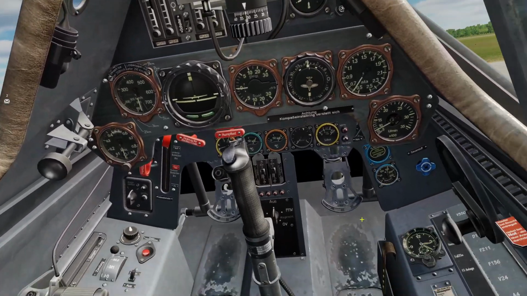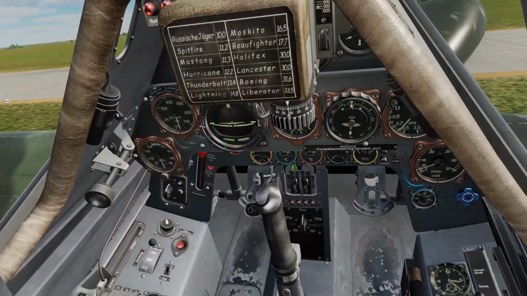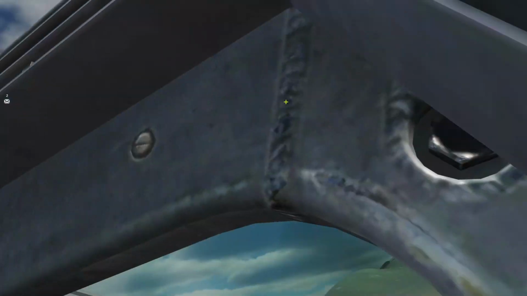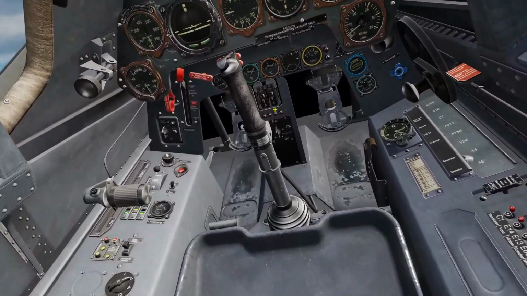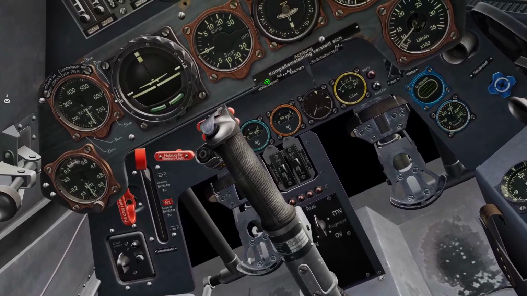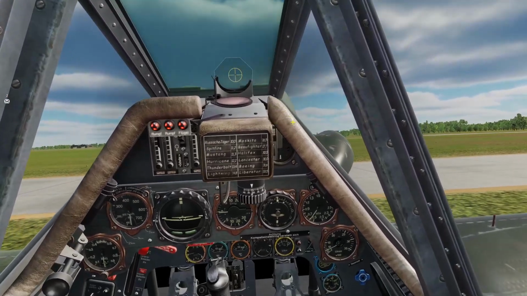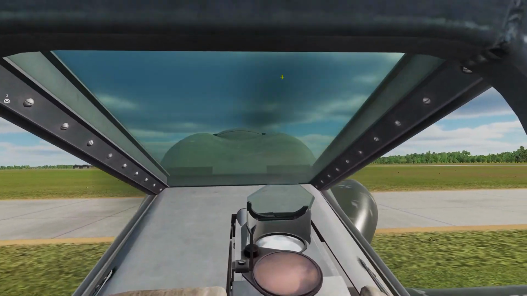Now, since I have my head tracker working, I can come way down. Well, hopefully it'll let me come down there. And let me try zooming out a little bit. Yeah, okay. I know this is a pain, but down here, right there, that's a little wheel. Okay, so you've seen it. I'm going to go back to normal view. That manually opens the cowl flaps.